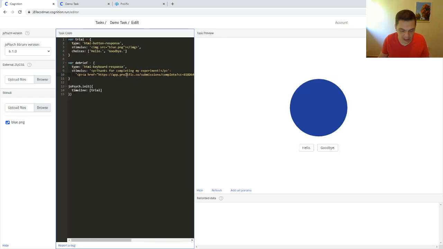And one last thing that I like to do when I set this up on Prolific is I like to use the HTML keyboard response plugin, because then you can set the choices option to jsPsych.noKeys. And this means that participants can't accidentally leave this screen. So sometimes if you have it set up on a screen where people can advance, they might advance past the URL and then they won't be able to go back and they won't be able to submit their task and get credit for it in the normal way.